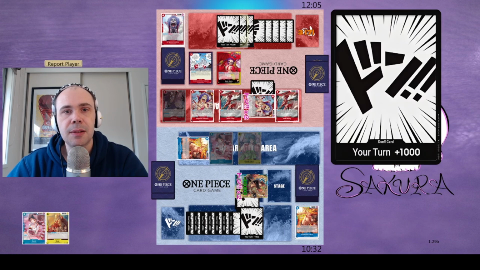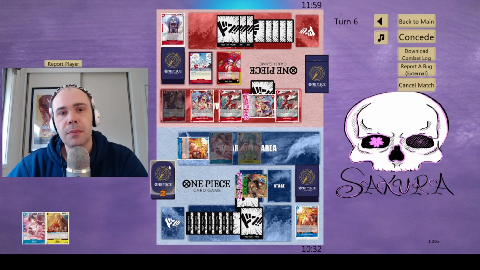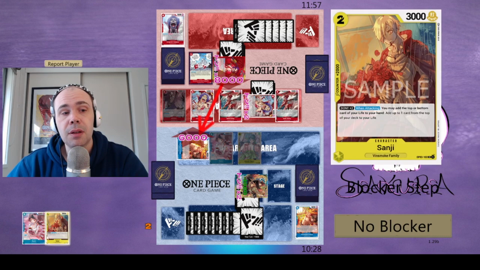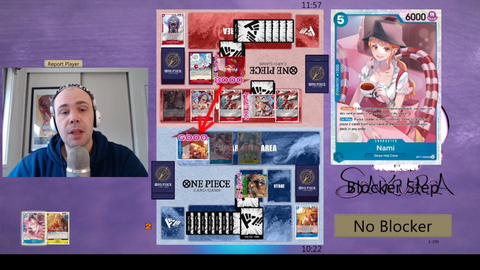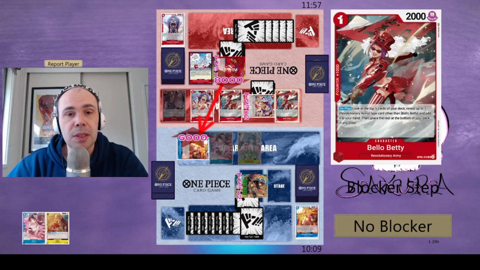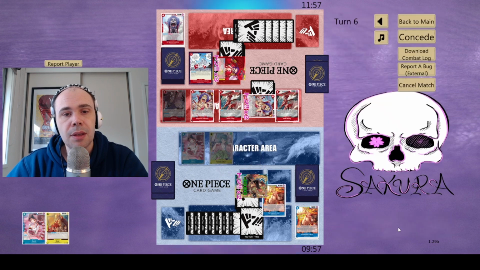Then they need to commit three. Okay. We can get out of this as well. And then we keep the Nami and we're just going for the top card, which we know what that is already, which is no good for our next turn. It's not good enough. Although they've got no blockers. They've got no blockers. That's interesting.